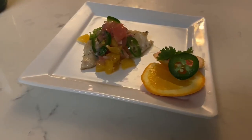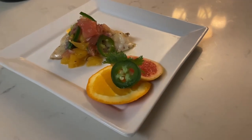And here's your finished product. Looks delicious and tastes delicious.